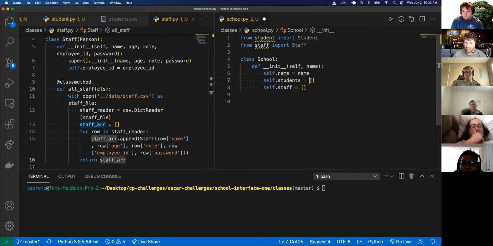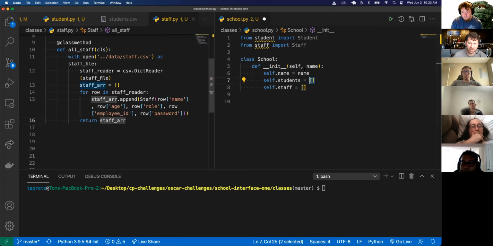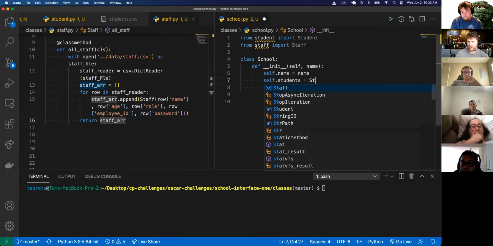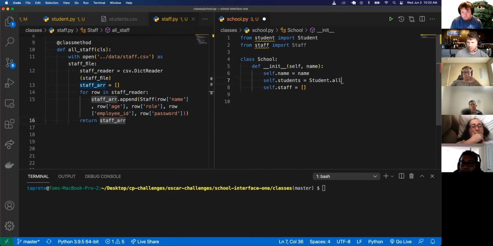And down here, when I'm initializing a brand new school, I want it to automatically return an array of staff and students. So again, these are instance methods. So I can say student dot all students, invoke that.